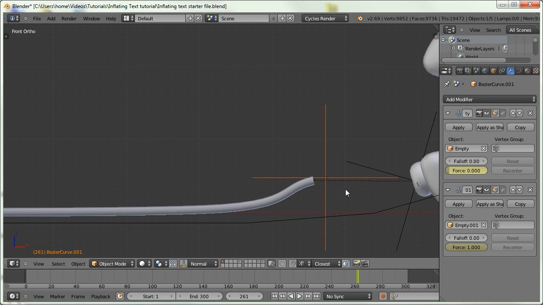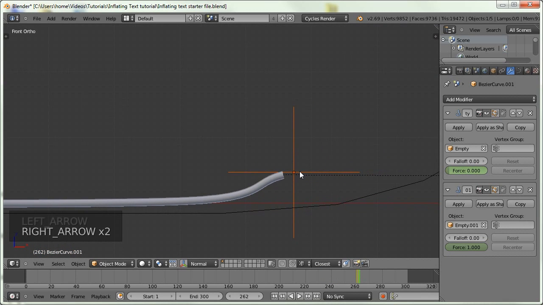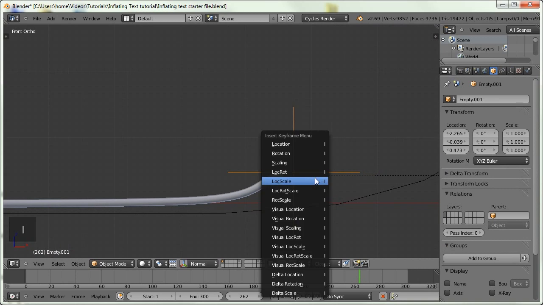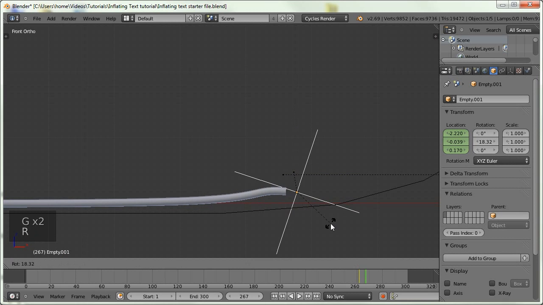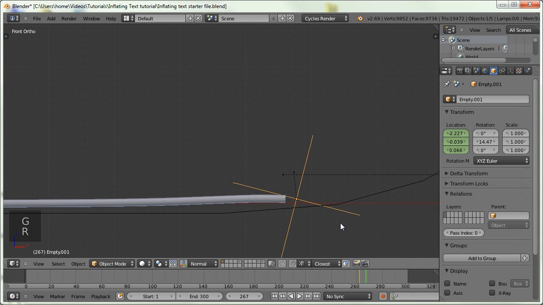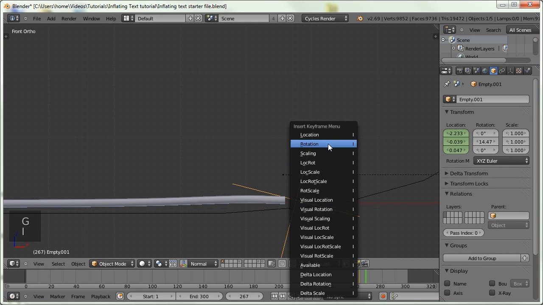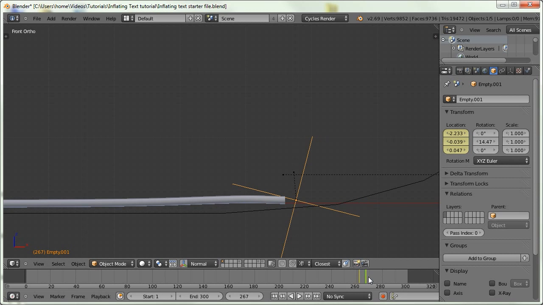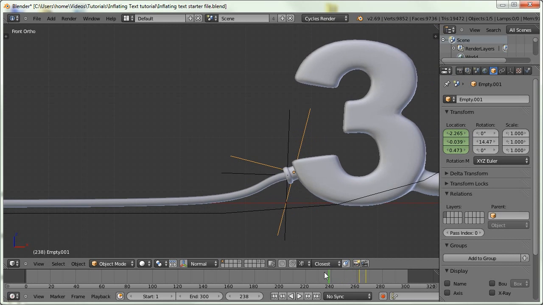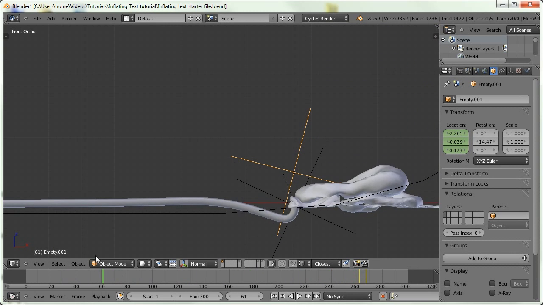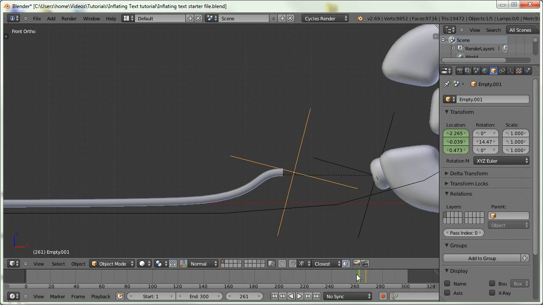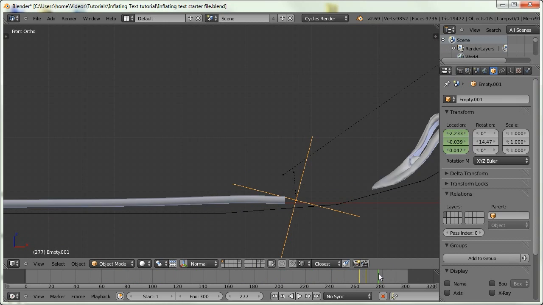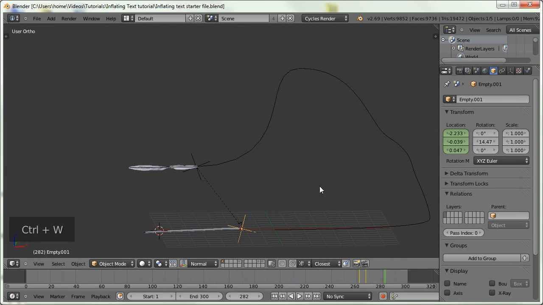So now the text is shot off, and we can now insert a keyframe for the location of this hook, move forward a few frames maybe, and then bring this handle down and add another keyframe. So we've got one hook doing the parenting, it overinflates, it disconnects, and the cable falls down. So that's basically the whole effect done.